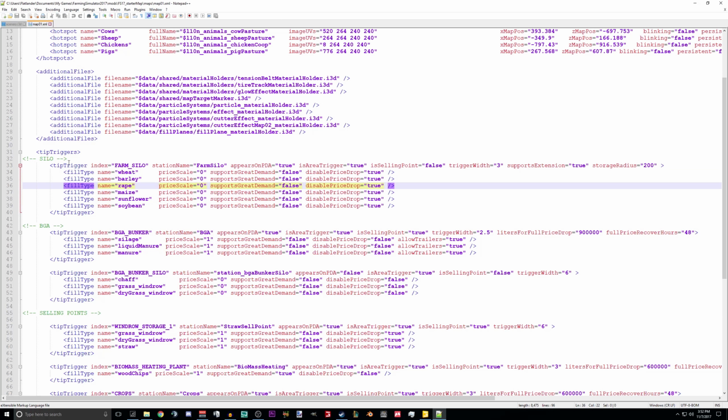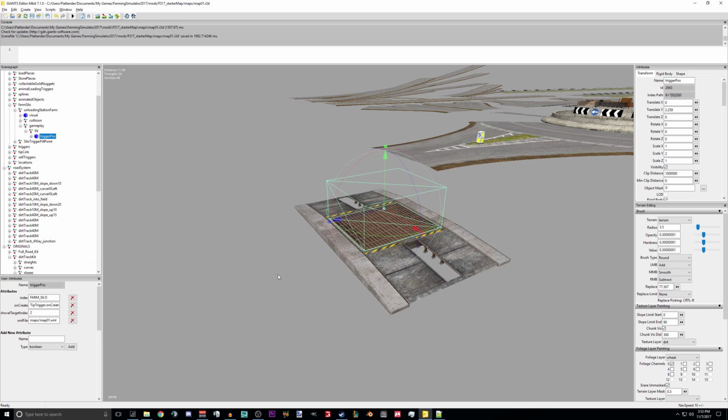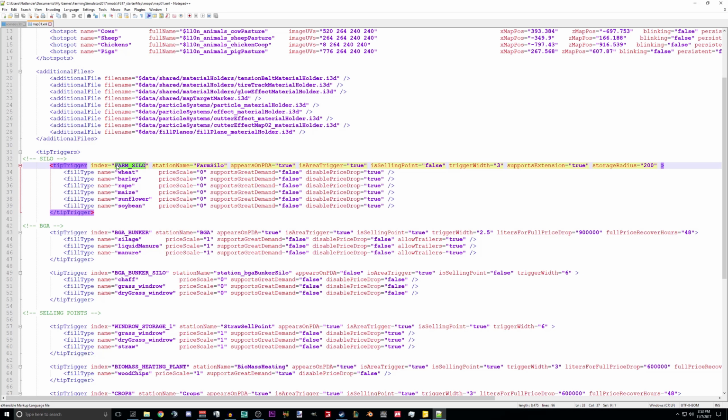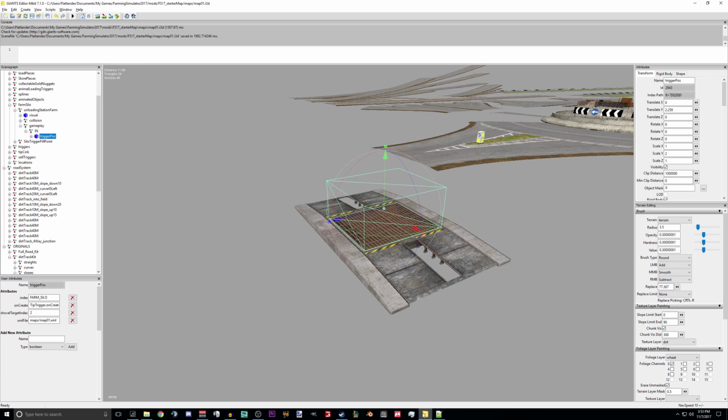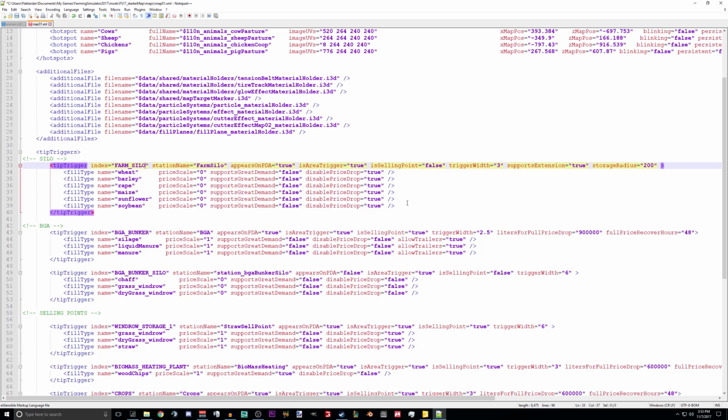So if you get some errors saying that you have a duplicate silo, if I imported an object from Bullet Bill, he might have called something on his map farm silo. So then I have two objects in the game called farm silo, and the game engine does not know, well, there's only one reference of a farm silo in here, but there's two game objects referring to the same file. So you would just call it something different and make it match the name in game, and then make sure that you still don't have any errors and it works correctly in game.